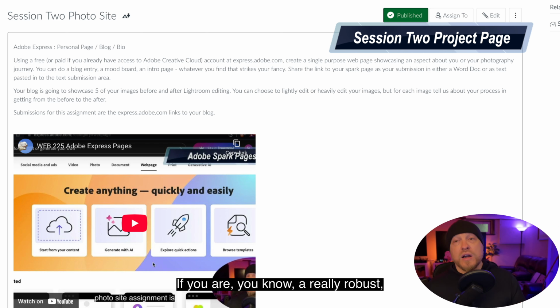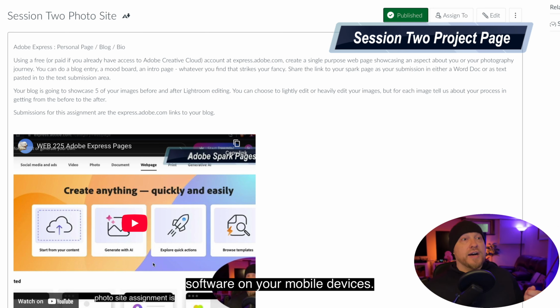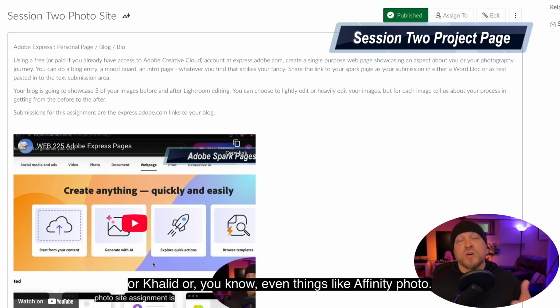If you are a really robust mobile device user, you are getting a lot of good utility out of software on your mobile devices, so I'm thinking things like VSCO or Snapseed or Halide, or even things like Affinity Photo, that's great.